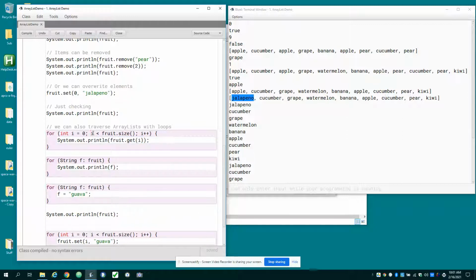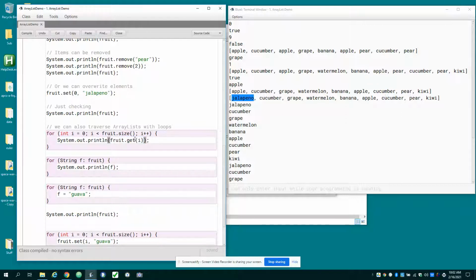When it comes to array lists, I would almost always attempt to use the for each loop rather than a regular for loop, because you can see this is starting to get kind of messy. It's not as nice as the bracket syntax you have with arrays.